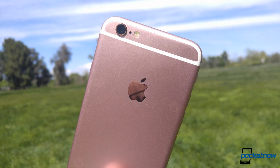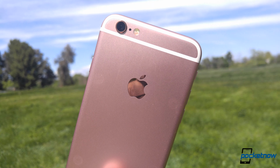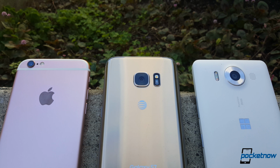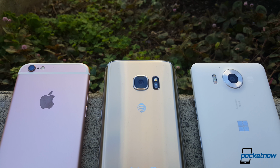And before we get a ton of comments complaining about how we should have picked different phones or waited for new phones to come out, we gotta start somewhere. We will get to LG G5 comparisons, Nexus comparisons, Note 6 and iPhone 7 comparisons when those phones are actually released. Now, first a little housekeeping.